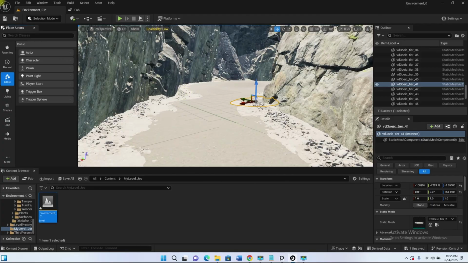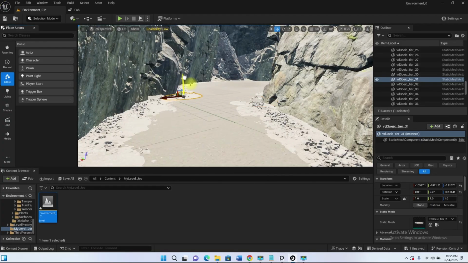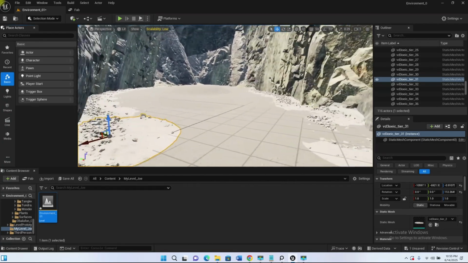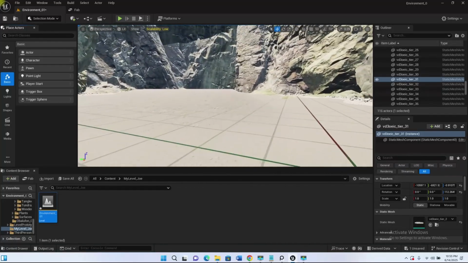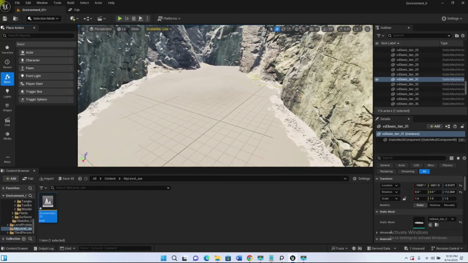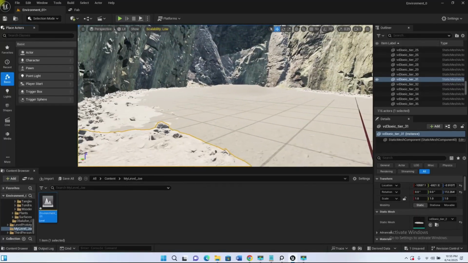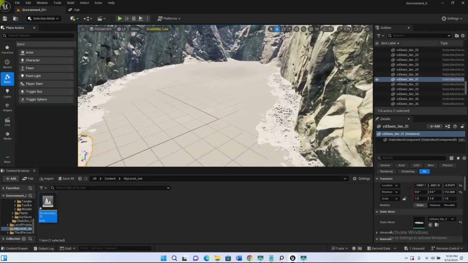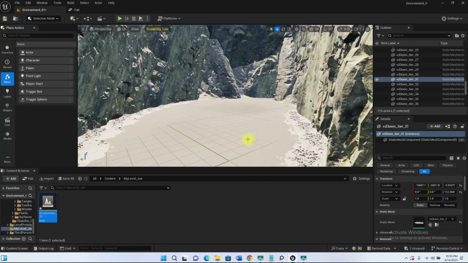And because we have painted it, it's possible they push out. All right, so that's good. So the next thing is for me to now add water here. There is a tool in Unreal Engine that allows you to add that water, but you need to make sure you have it enabled first.